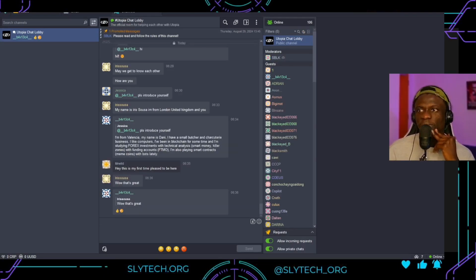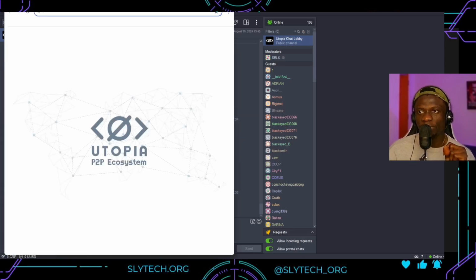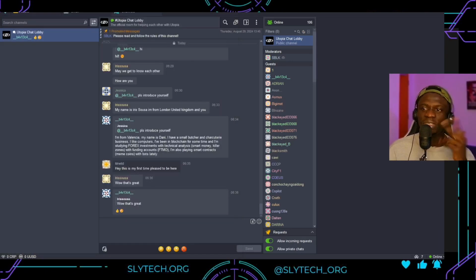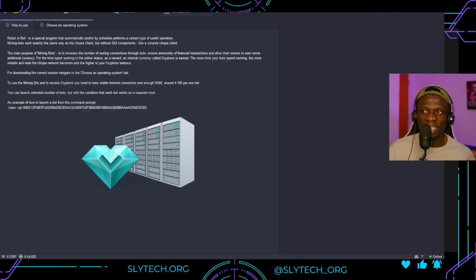So most especially, if you really want to see most of the things you want to do, you go up here and click tools. These tools give you access to your network dashboard, your console, channel manager, UNS manager, file manager, mining bot, and especially the ideal browser. So if you click on the ideal browser, it sets up, opens the whole browser for you, and there you have it, how to install the browser. One thing I love about things like this is the ability to explore, checking out new stuff, opening this, opening that, seeing how it works.